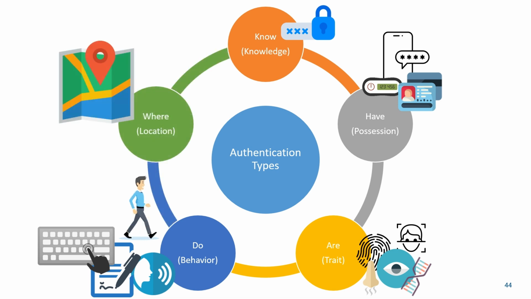And the final authentication type that I want to talk about is where you are. So if you're normally at your home country and you never travel around anywhere, and all of a sudden your account is noticing a login from some other country that you've never visited, systems can be programmed to detect these changes and send notifications asking the user to verify whether or not they truly intended to log in from a different country.